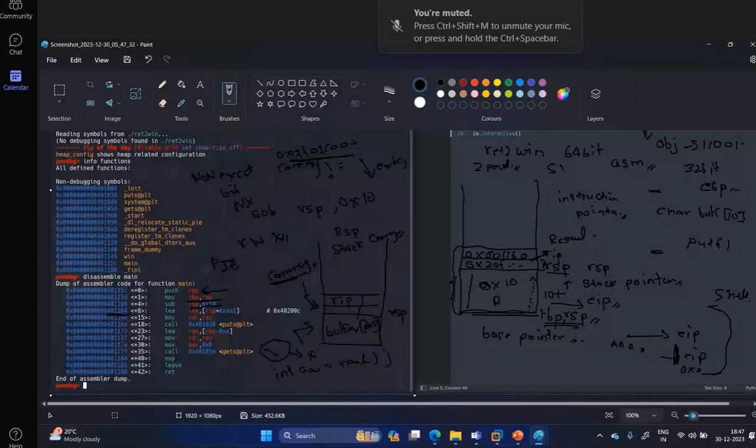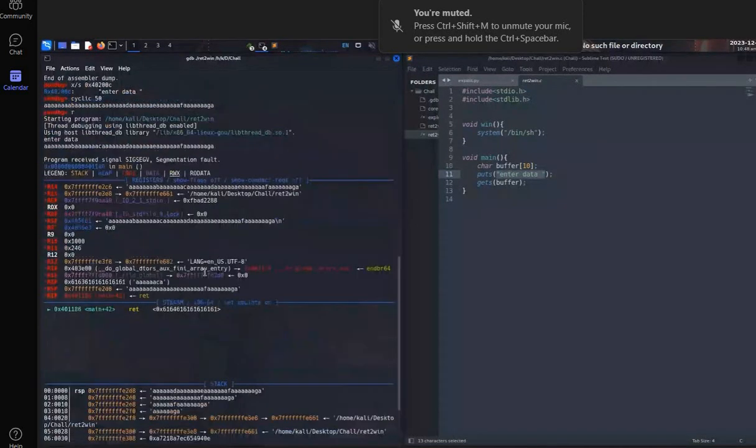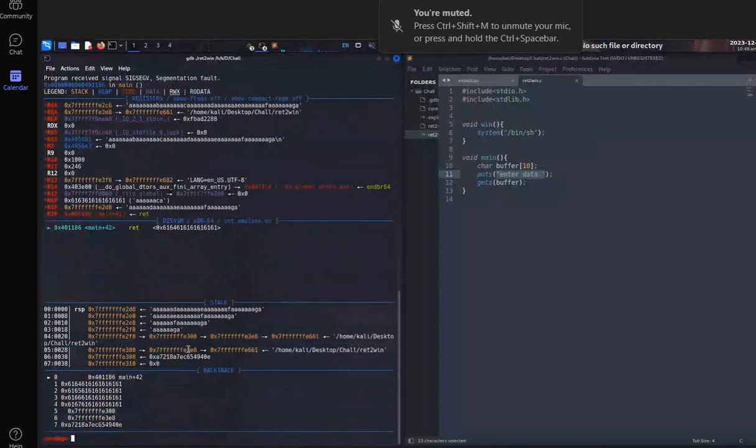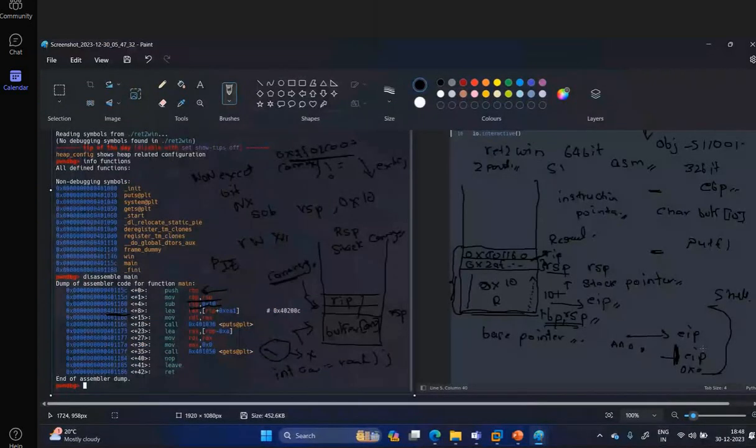It is cyclic, and then we need to specify how many bytes we want to generate. I want to generate around 50 bytes. Now if you look closely, it is trying to allocate some 8 bytes, and before going to the instruction pointer, there is a segment reserved for RSP, the stack pointer, right? So we should find out at exactly which offset we can overflow the stack address and write to the instruction pointer.